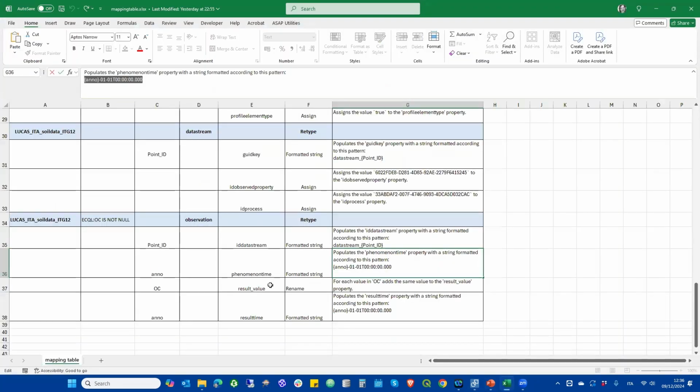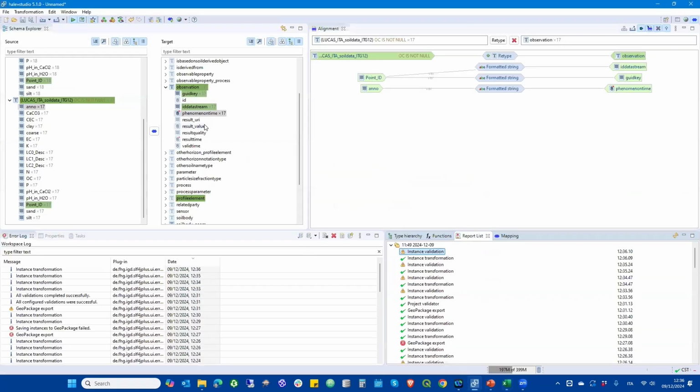Then we have the result time, which is the same, so the formatted string with the year.